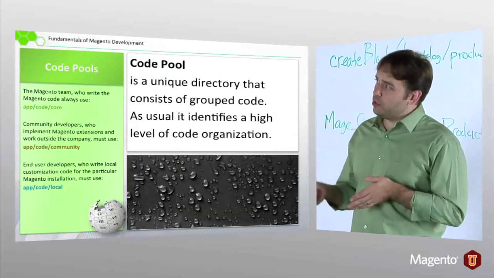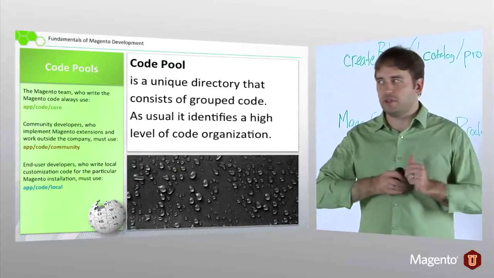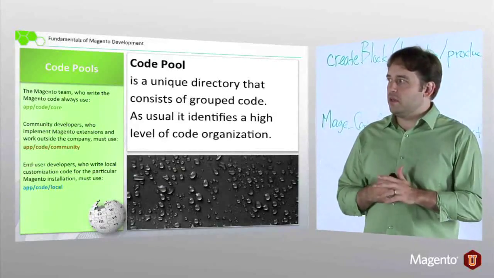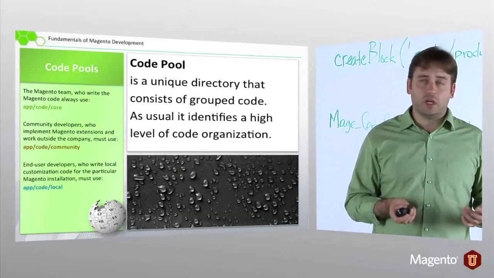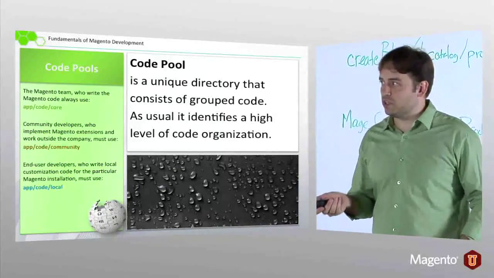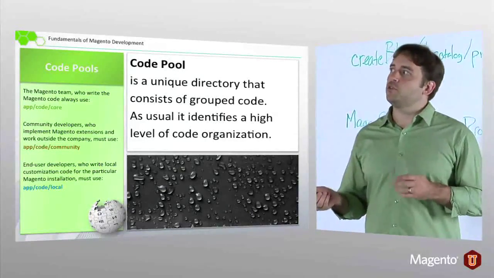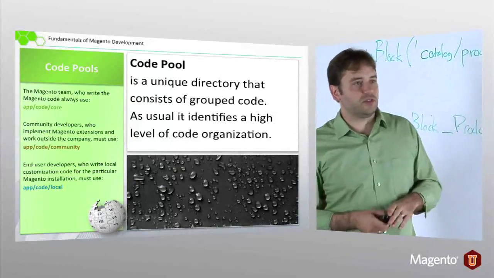Generally, community are for released extensions, released modules that are out there for more than one person. Local will be where you'll be doing a lot of your own work. Effectively, they're all just places in the file system. It just so happens that the system looks in local first, then we'll look in community, and then in core as far as finding files goes.